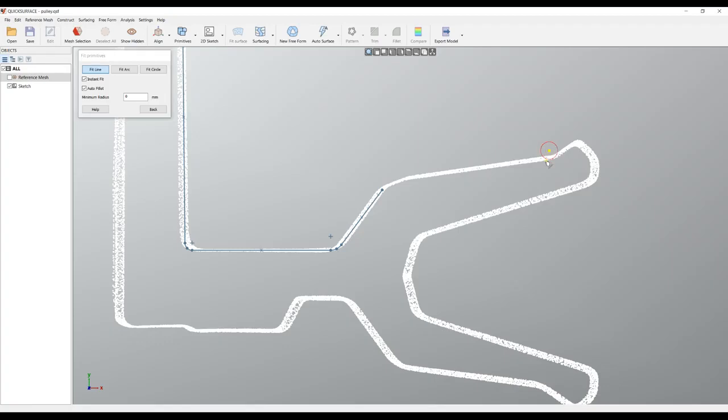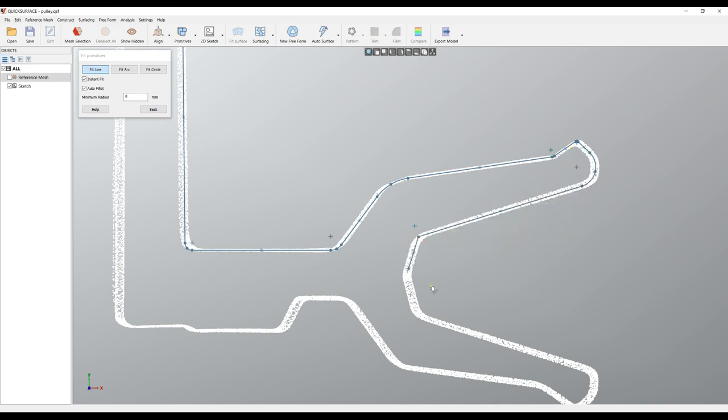I can continue now to fit my lines here, and as you see, if this auto fillet option is enabled, it automatically connects this with the underlying fillet. So let's continue and finish our profile. I will create a line here, and you see that the software connects. You can also brush here and get this done for you.